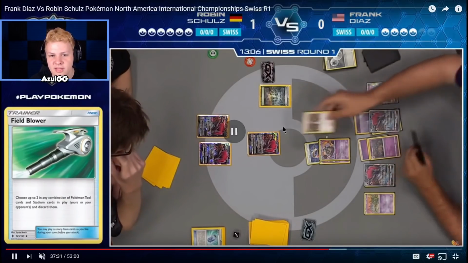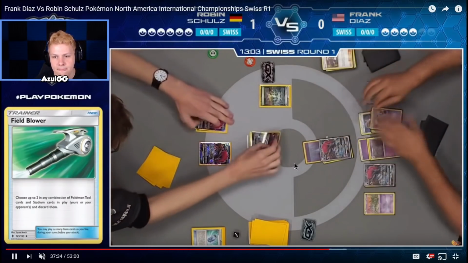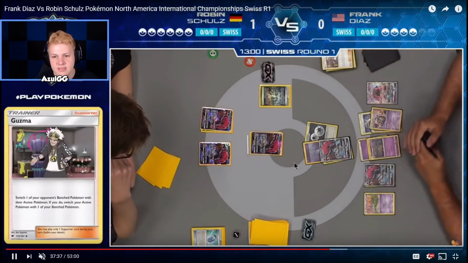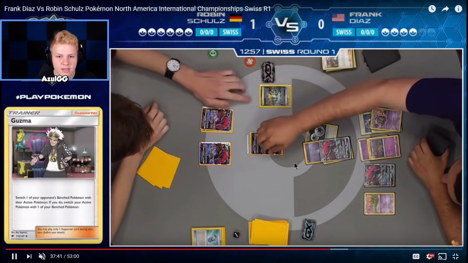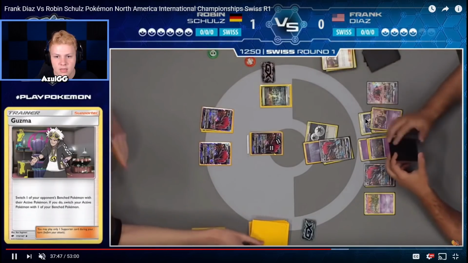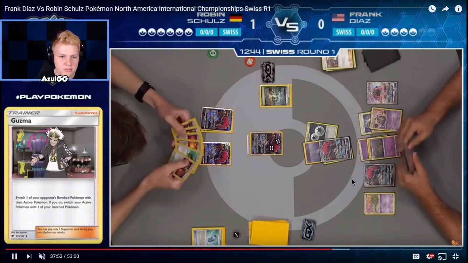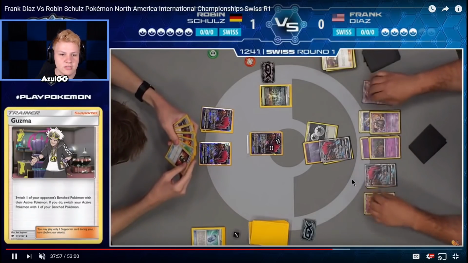This is also a situation where they don't actually... Did they just? Oh, nice top deck from Frank. I think that was a top deck. They just don't have time for game 3. So this is going to be the game. We see a swing from Frank, and once again I think we should just see Guzma from Robin on the Enhanced Hammer. Guzma up the Zoroark again and just chill. You don't need to do anything else.